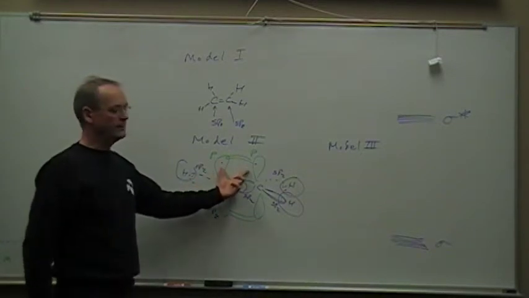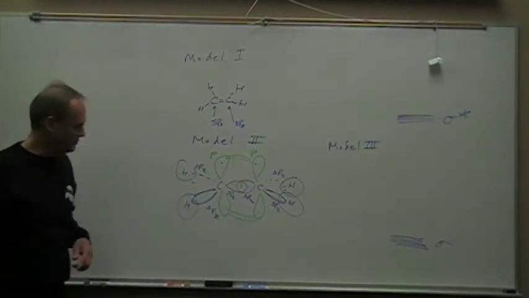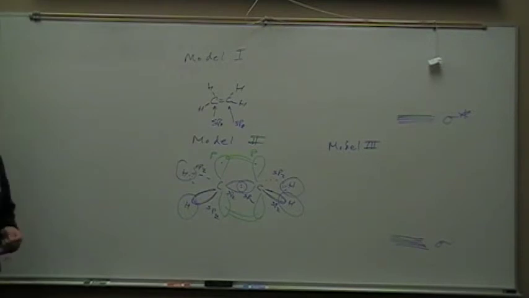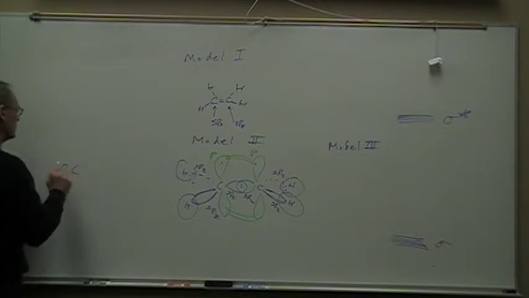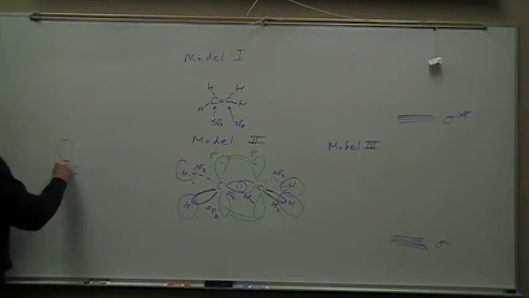Well, they come from overlapping p orbitals. So let's take a minute and look at how p orbitals can overlap with each other. So here are 2 carbon atoms, and I'm going to draw them much closer together this time. There is some overlapping of sp2 orbitals in between to form a sigma bond, but notice that these p orbitals overlap with each other.